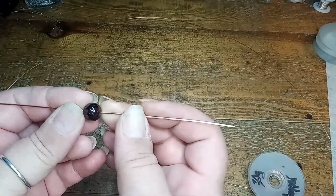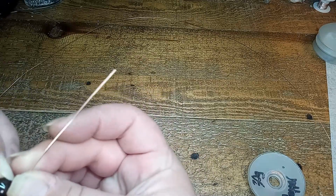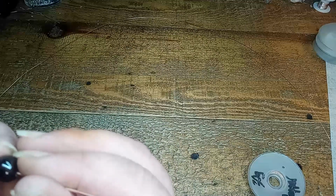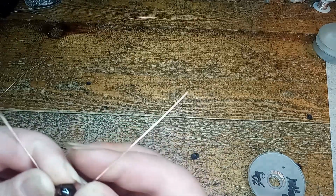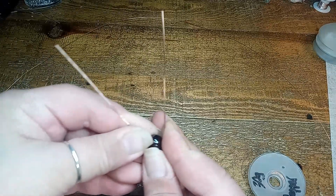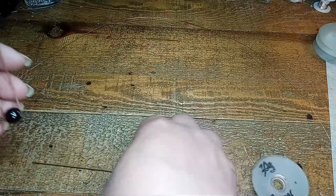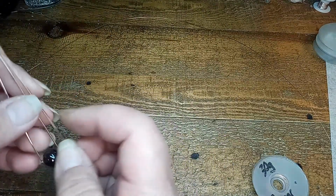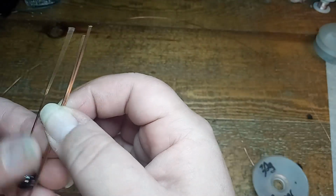So I'm going to start with putting my bead in the middle of my wire. This is about 6 inches of wire. And then I'm going to bring up both sides. Try and center it best you can. Just bring it up like that, and then I'm going to bring in another piece of wire, and I'm going to try and make it even with these wires. So I'm going to weave on this side to begin with.